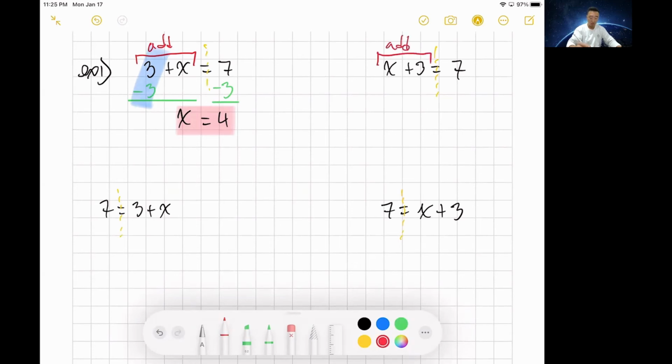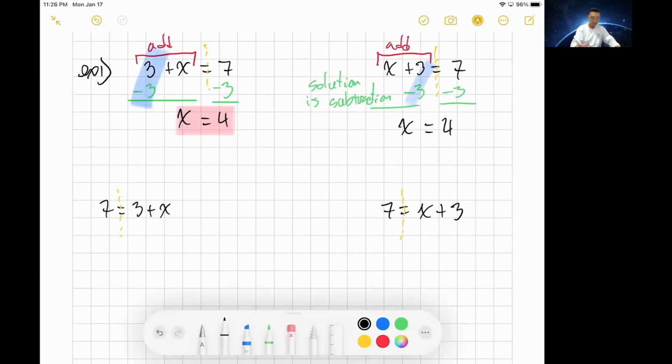This is an addition relationship. So how do you solve for an addition relationship? By subtracting. Okay, solution. Let me write that again. Solution is subtraction. Because the relationship is addition, the solution is the opposite relationship, which is subtraction. Okay, again, we get a 0 here, get x equals 4.